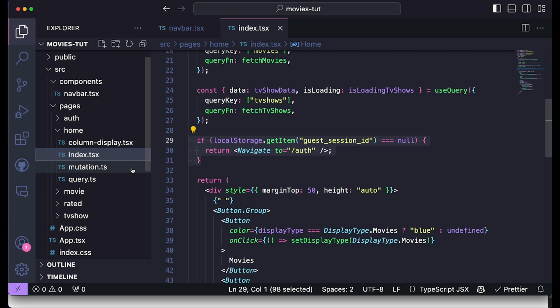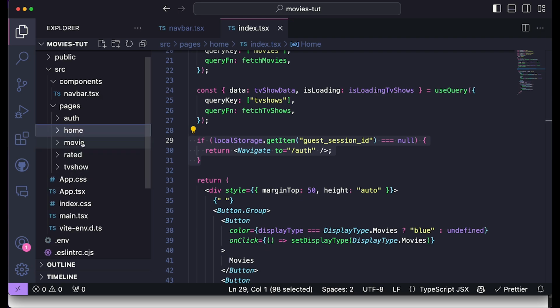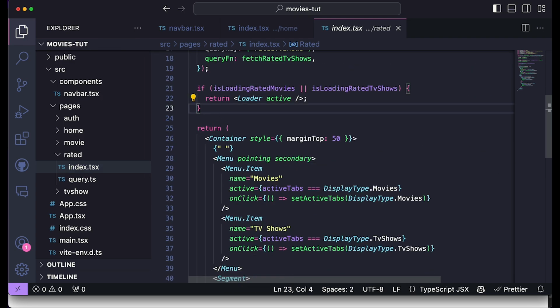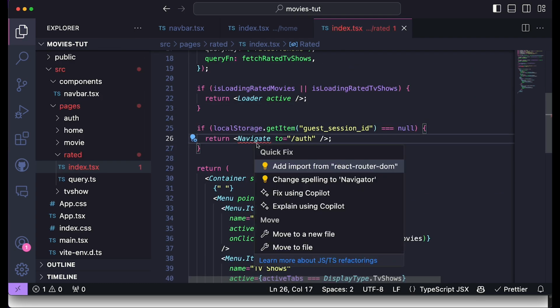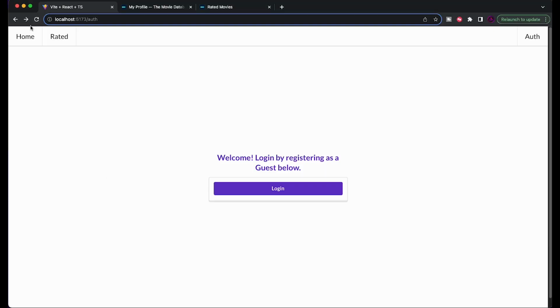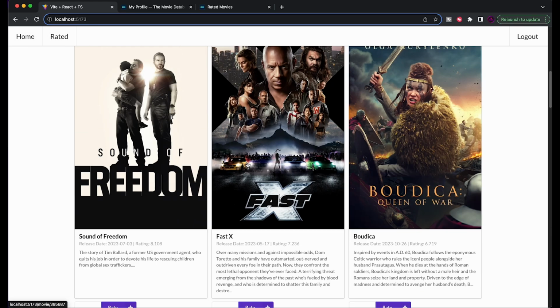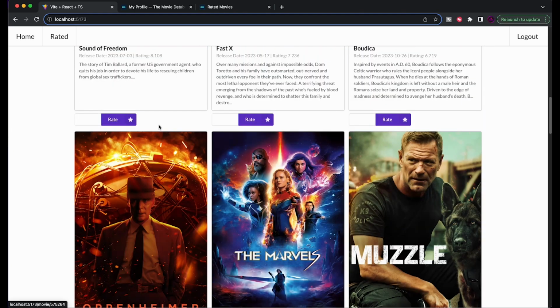Just as a quick one, since this won't actually change that much, let's do that, just because it will give me a pet peeve. It's a pet peeve to have that thing on your project. So I'll just put this and I'll import this, and now it works as well. We get redirected every time we go to the rated page, and we can just log in. And every time we log in, we do get logged in as a different user. So the rated page doesn't exist there. You'll see it doesn't exist. But that's basically it for the project.